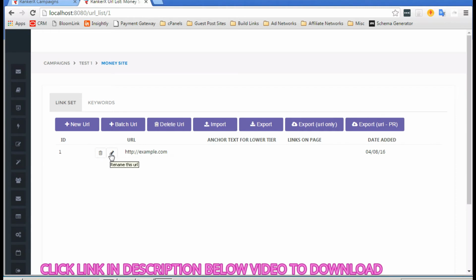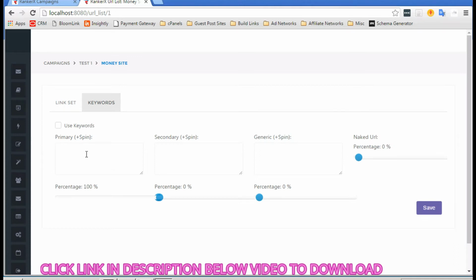Now another thing you can do is add anchor text in a different way. If you're only using one link for your money site link set, you can come over here to keywords. You can do it if you're using multiple links, but you won't have any control.